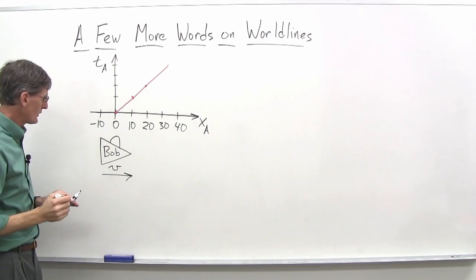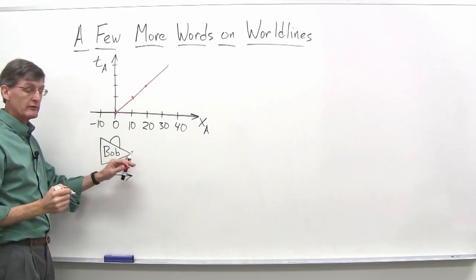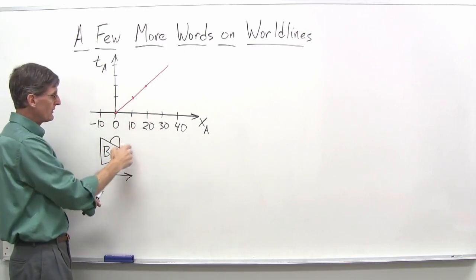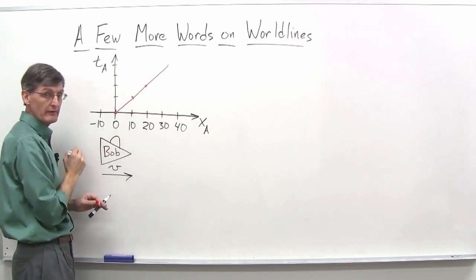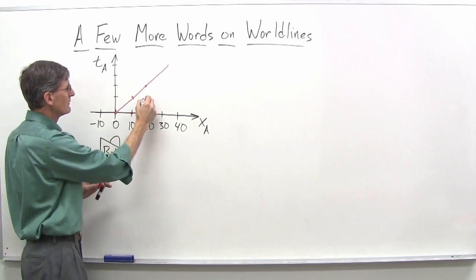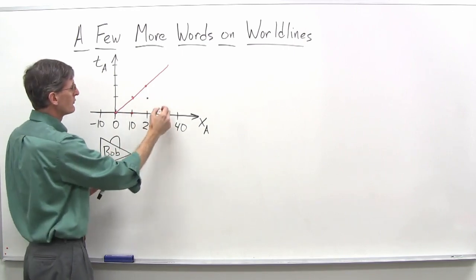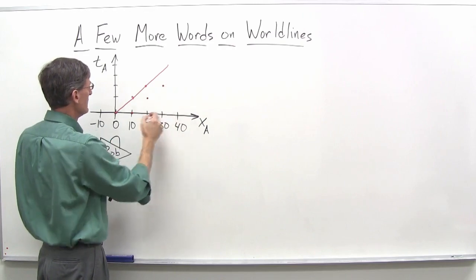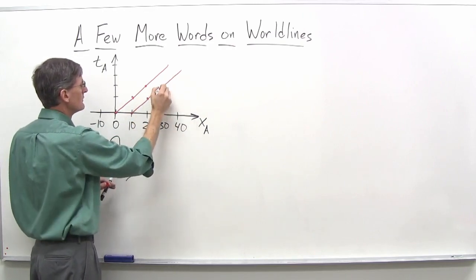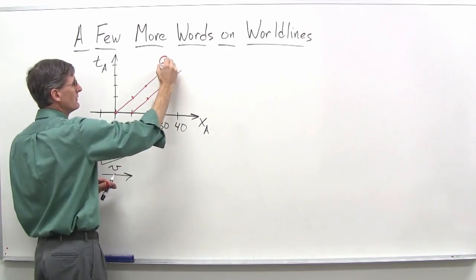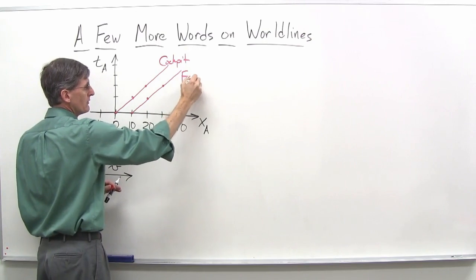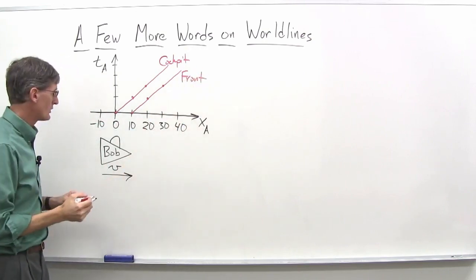What about the front of the ship? Let's do the front of the ship here. At time t equals 0, it's at 10, so it would be there, and then at the next time, it'd be at 20, so it'd be here, and then 30 and 40 and so on and so forth at each time. And so the front of the ship, its world line looks like that. So this is the cockpit where Bob is sitting. This is the front of the ship, the world line of the front of the ship.